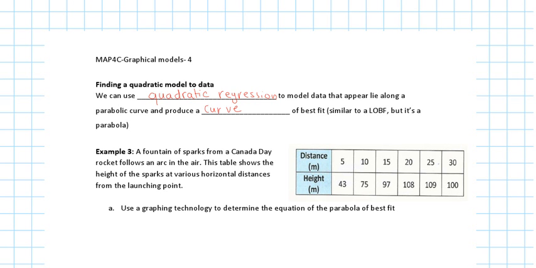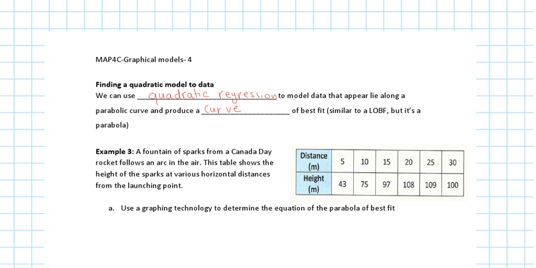okay? Because when I ask you to find a line of best fit, what am I looking for? A straight line. When I ask you to find a curve of best fit, what am I asking for? A curve. Okay? So you have to read the question carefully. Even if you don't think the line is the best option, and I asked you for a line of best fit, that's what I want, right? Does that make sense? Hint, hint. That means read the question carefully.